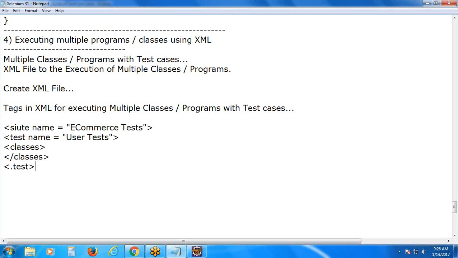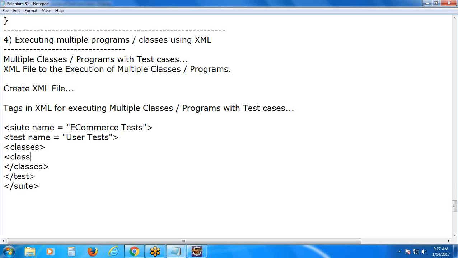Next, test. Name is just an attribute. Next, suite. Sir, we didn't give any value for classes. Classes is a plain tag. In between we use class names. Another tag is there, a sub tag. Okay, sir.